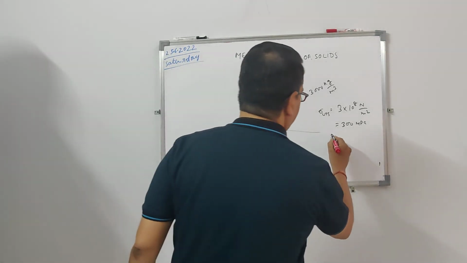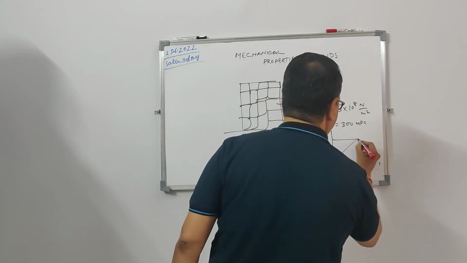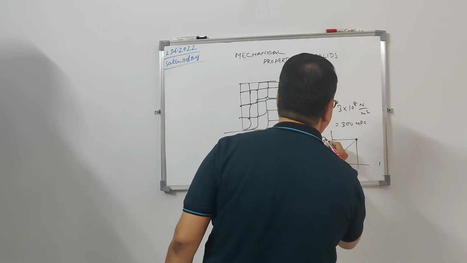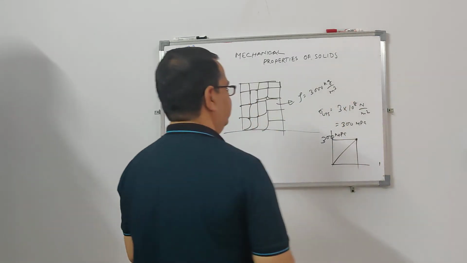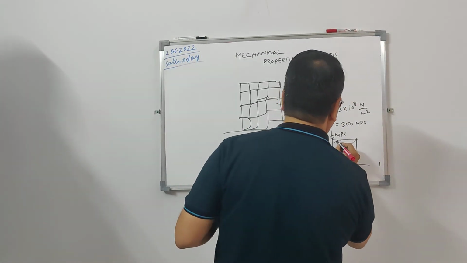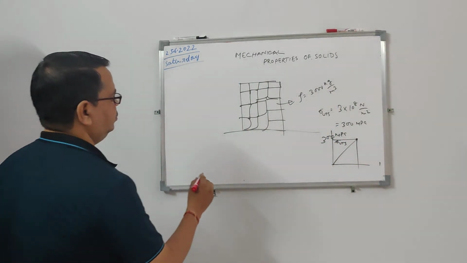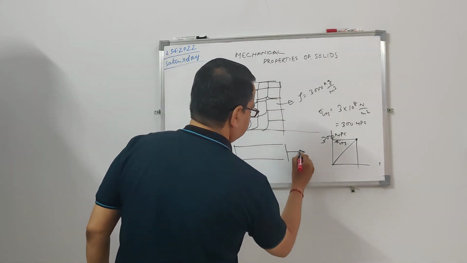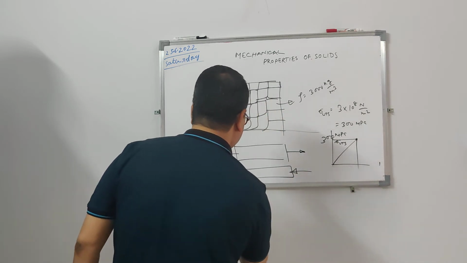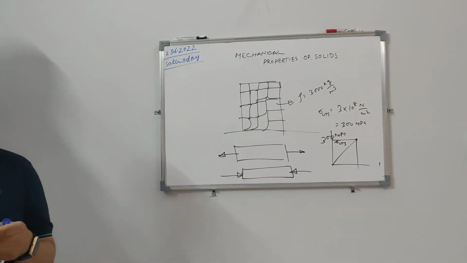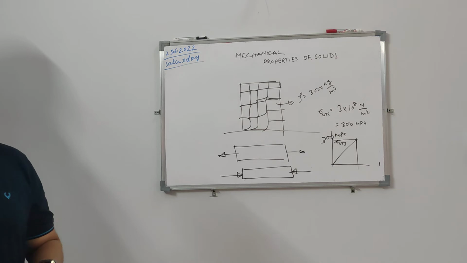If you draw for rock, it will be something like this. If it is brittle, this value is 300 MPa, and after that it will break. So this stress, sigma, is the ultimate tensile or ultimate compressive stress. There are two types of test. This is tensile, and when you check in this direction, this is called compressive. Rocks are good at taking compressive loads. Even our structural materials like concrete carry the compressive load.